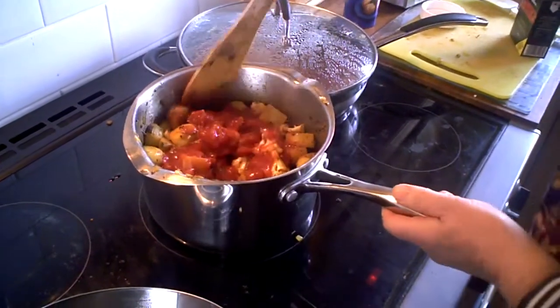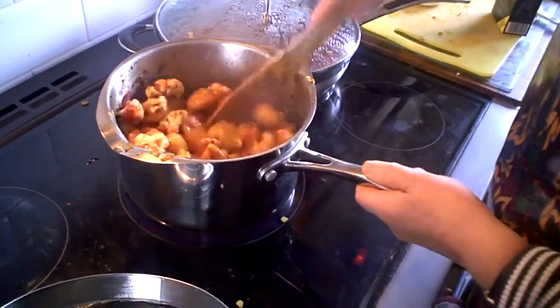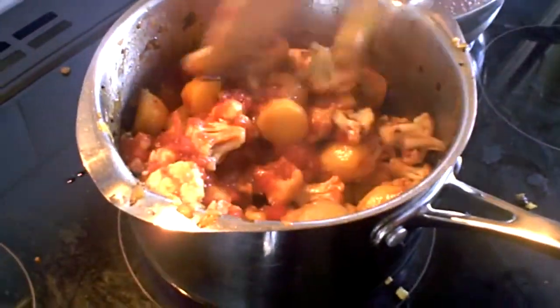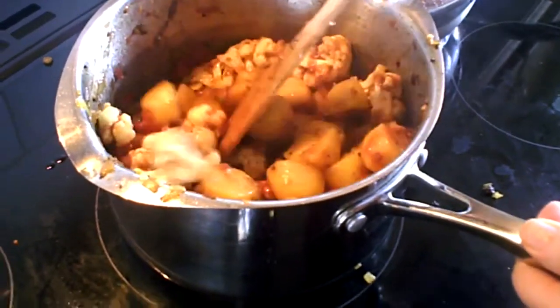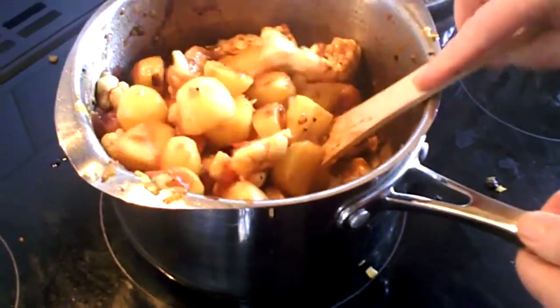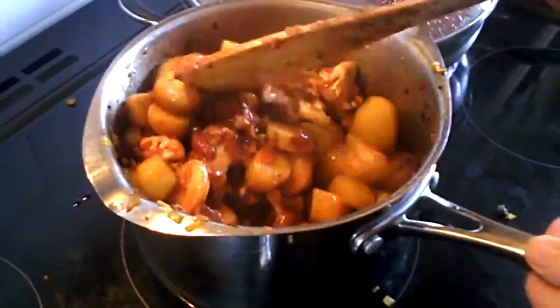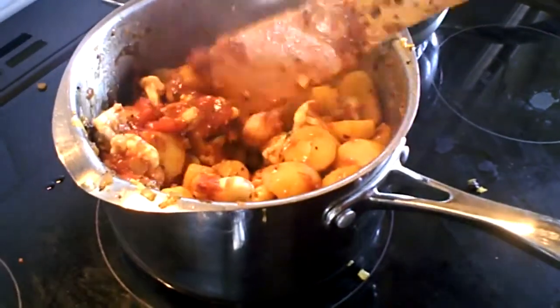I'll give it a good stir up. There we are. Should be really getting all the flavours through. On a gentle heat, keep it going for another 15 minutes. So that's lovely. I think we've stirred it round enough and mixed it up enough. And put the lid on.